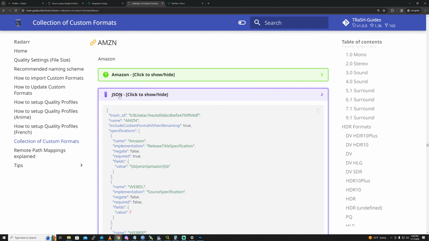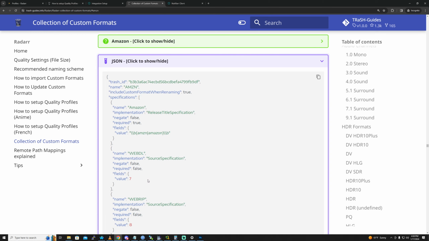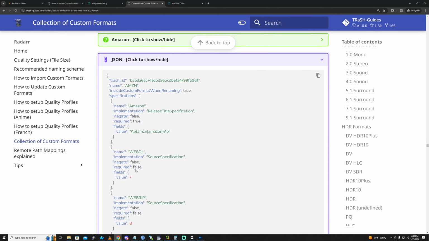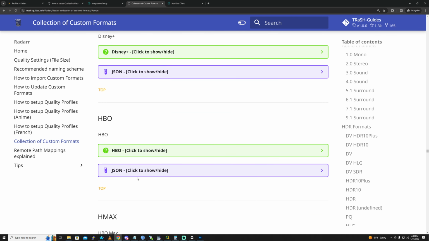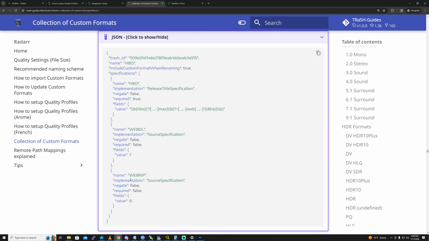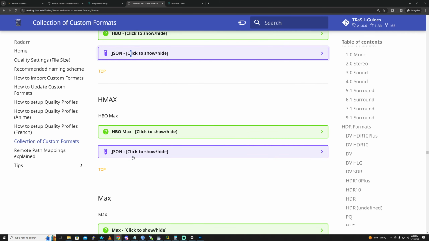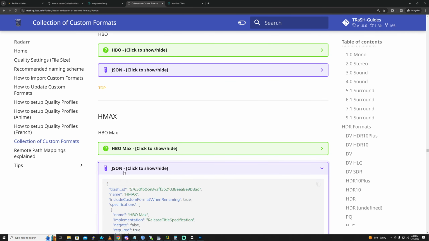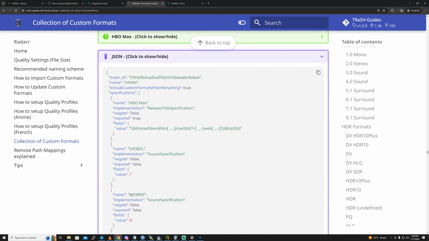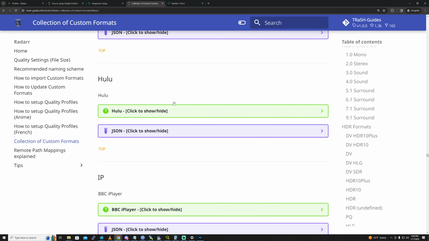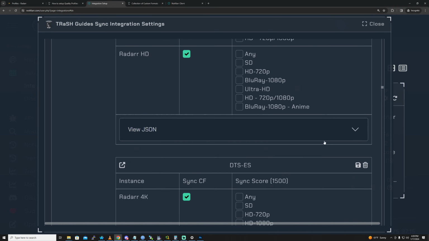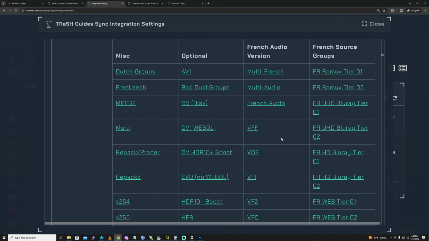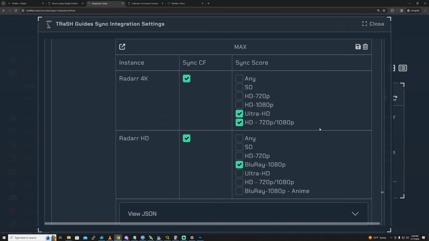So Amazon, let's see, WEB-DL value 7, okay? And then I believe this is HBO Max, value 7, value 8. Oh, HBO, here we go, HBO Max, value 7, value 8. Well, I'm not too certain what happened, but let's take a look at Notifiarr, actually. Because all I know is it did not grab what I thought it would.